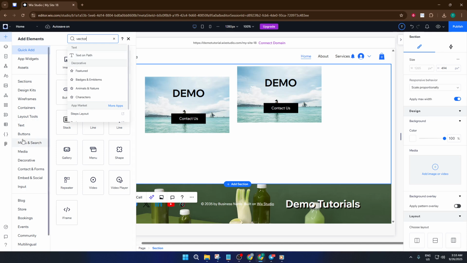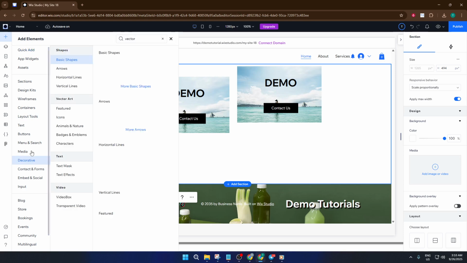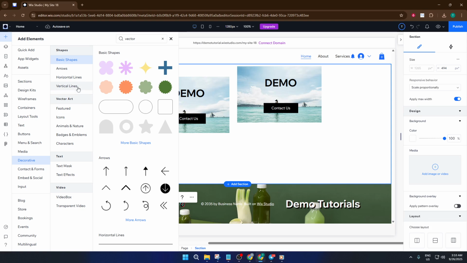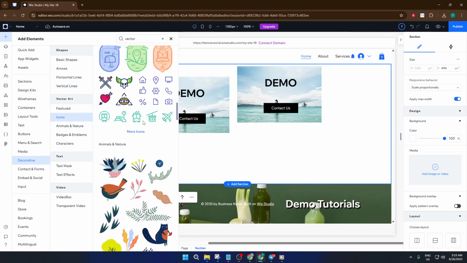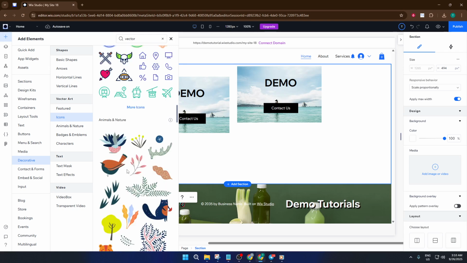If your file is compatible, Wix will process it and show you a preview. Take a moment here to make sure the colors and details are correct. If something looks off, don't panic. It could be a transparency issue, or maybe your logo uses gradients that don't show up right. In those cases, you might need to tweak the file before uploading again. Assuming everything looks good, simply hit Apply. And voila, your logo is now part of your Wix website.